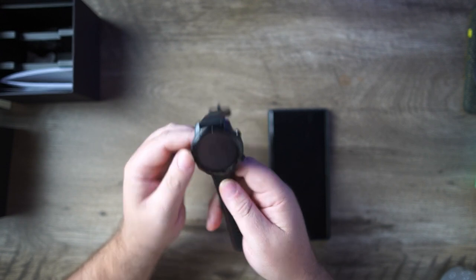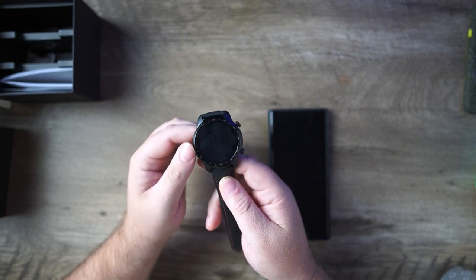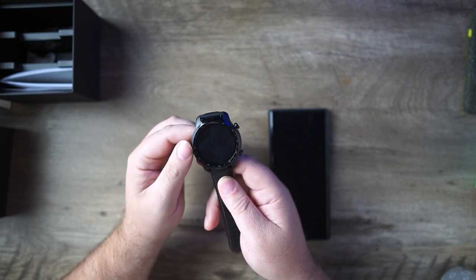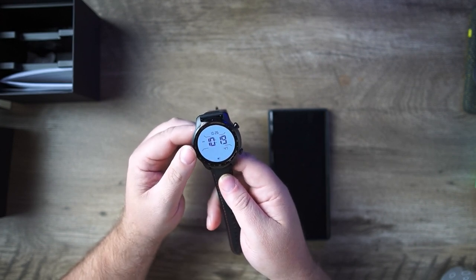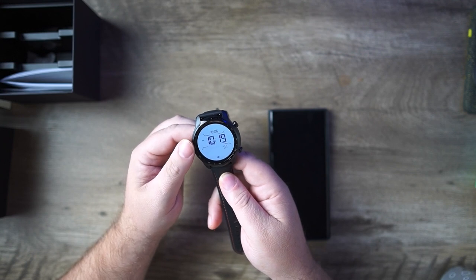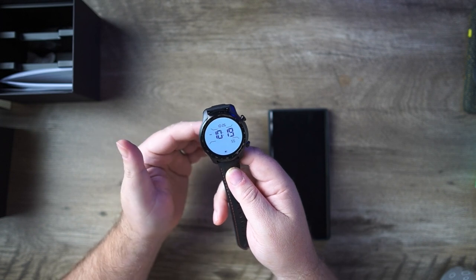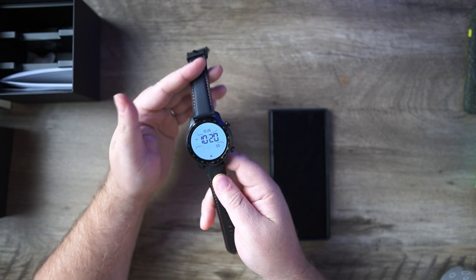When I flick my wrist, it gives you a small vibration, and then it lets you know that this screen is on. And this is how it gets such good battery life, and it's such a great way of doing things, because you don't always need everything on the watch screen to show you when you just want to check the time. You know, everybody looks at the watch to check the time. You don't need to see everything else. So yeah, this is how the dual screens work.